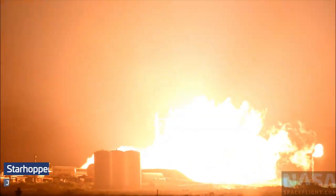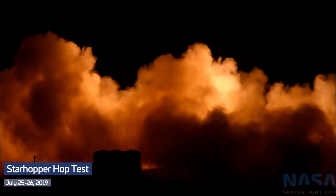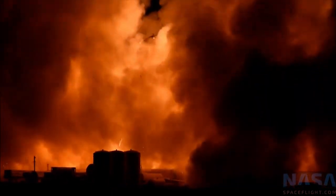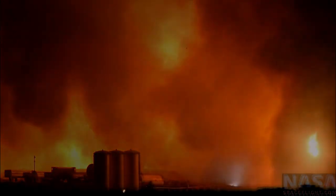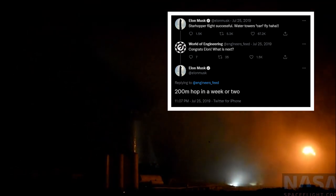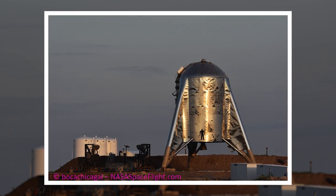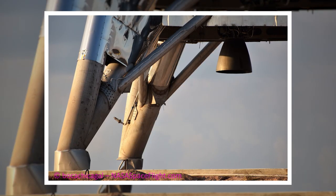The big day arrived on July 26th, 2019. Starhopper leapt off the launch pad and in a few seconds flew up to 18 meters, just shy of the 20 meter goal. It then translated to its designated landing spot and performed a soft touchdown, all using Raptor serial number 6. After a small fire that started at the launch pad was extinguished, Elon confirmed that the 200 meter hop was now planned for "in a week or two." The next day, Mary's photographs showed Starhopper in good shape overall — only the crush cores at the end of the legs suffered some damage, as expected.